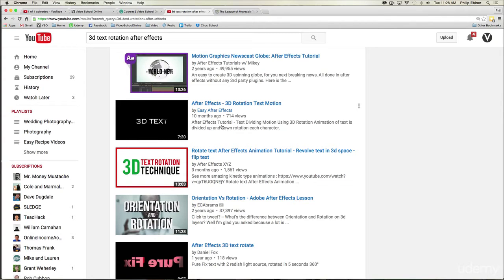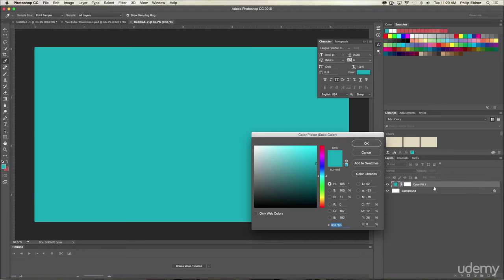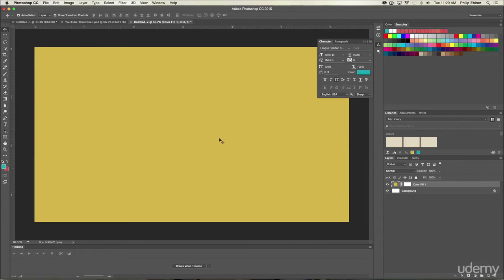And so that's what I want to do. I want to make it stand out. So I'm going to pick a color that stands out. So in Photoshop, I'm going to add a new solid color, and I'm going to pick something like an orange yellow, a deep orange yellow. I think this is a very nice color, and it's going to stand out when people search for my videos.